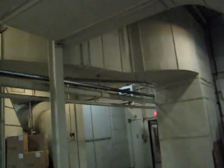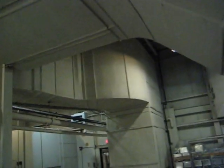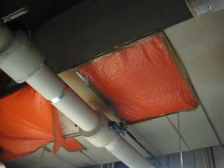Let's go have a look at what they've done to the ducts while they were doing renovations, up in the mechanical room. Up in the mechanical room of Dufferin, on the top floor, see the ducts are still covered in asbestos. And look, there must have been a leak on that one, because they've got the tarp on it to hold all the asbestos in from falling down onto those motor control centers there. And they have done renovations up here. That's a new sprinkler line. There are new sprinkler lines now running here, and the guys had to crawl right over top of that asbestos duct.